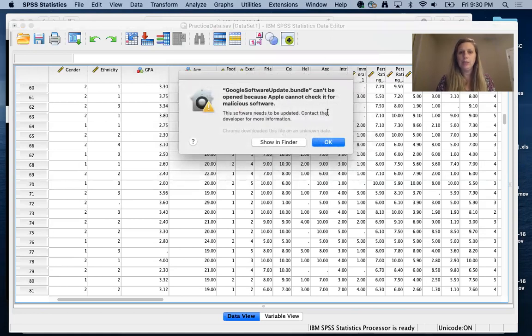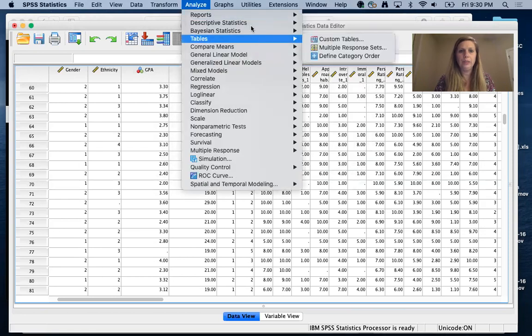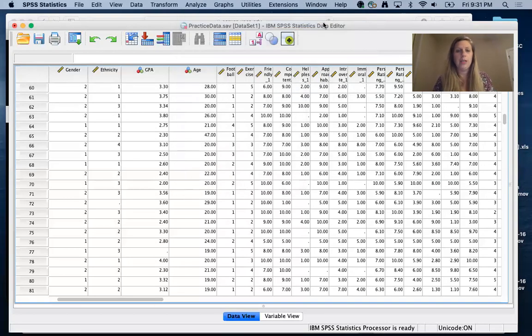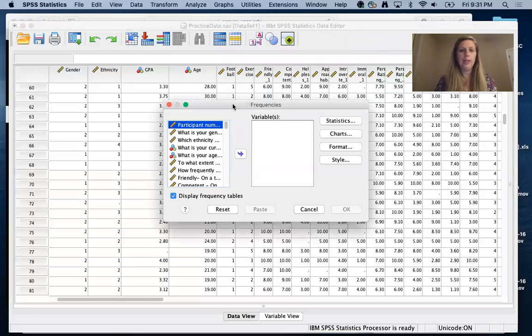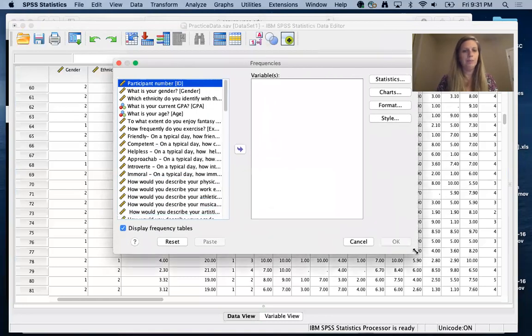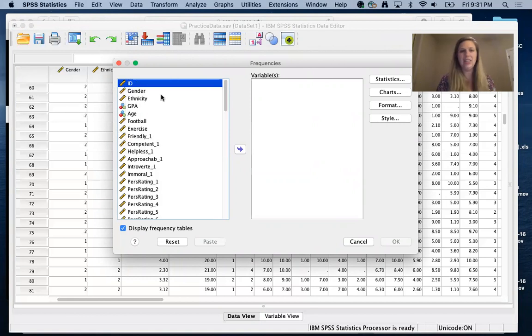I'm actually going to do the frequencies one, because it gives you more than the descriptives one. All right, so I'm going to click on it. When I click on it, I'm just making sure you know you can make these boxes bigger. In addition, over here, I hate how it comes up with all the value labels. That really bothers me. So if I right click in here, I can click on display variable names, and I like that a lot better.